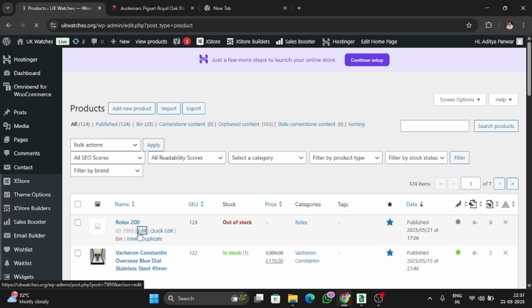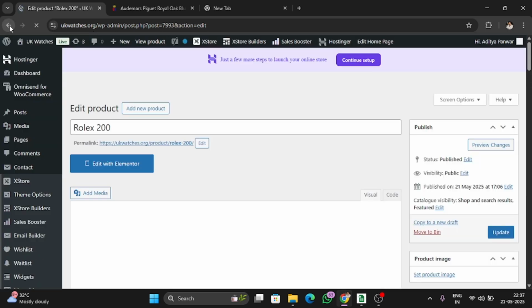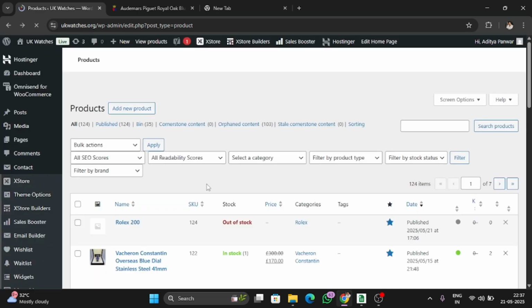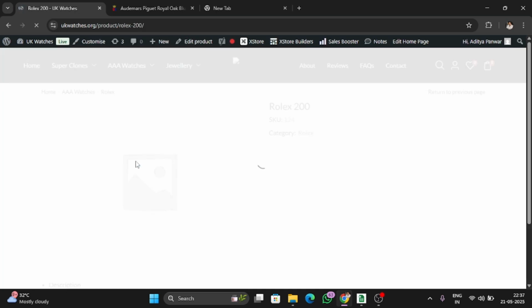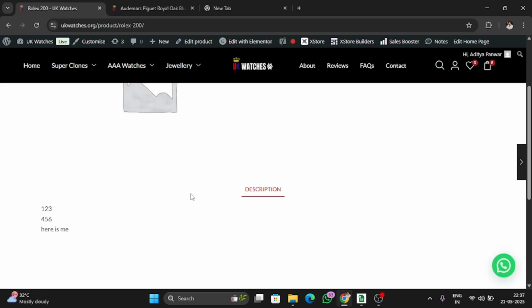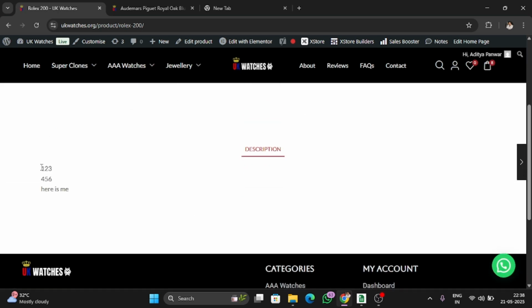and let me show you. Okay, also click on view. So, okay, here you can see the description. How is it appearing, by breaking the line?